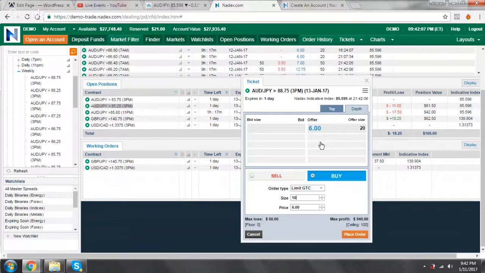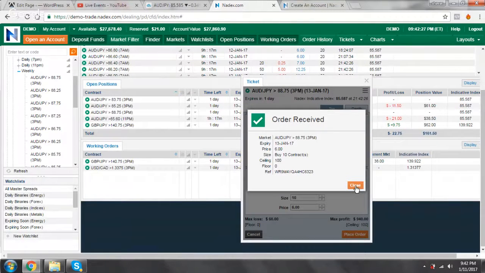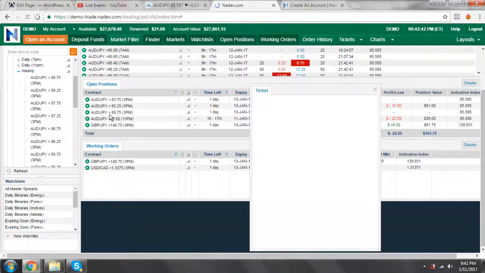All right. Now this is definitely a small chance of winning. Let's say this was the trade. I gave you all the information. You put in the price, you got the right contract, you place the order. Now I would say set a take profit of $50. So this is how you figure that out. You come on here to open positions. Make sure you're in the right one, 88.75. You click it.